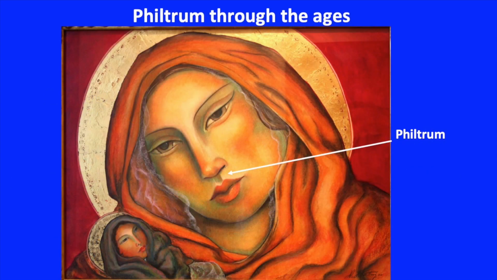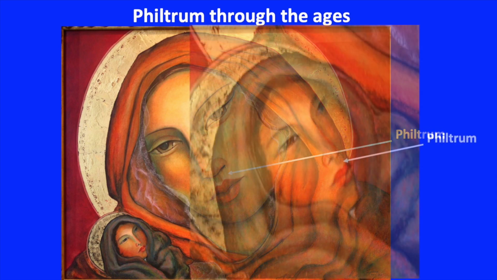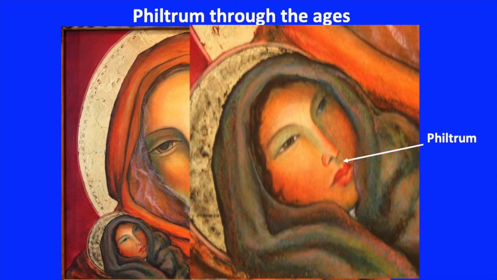As an example, I show you this painting of mother and child. The philtrum is clearly evident in the mother. We recognize this as a human face. But what caught my attention when I first saw this image was that the artist recognized the importance of including the philtrum in the face of the child as well, even though the child's face is not meant to attract the gaze of the viewer to it.